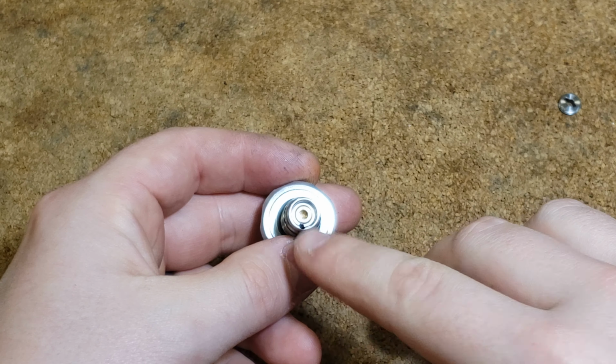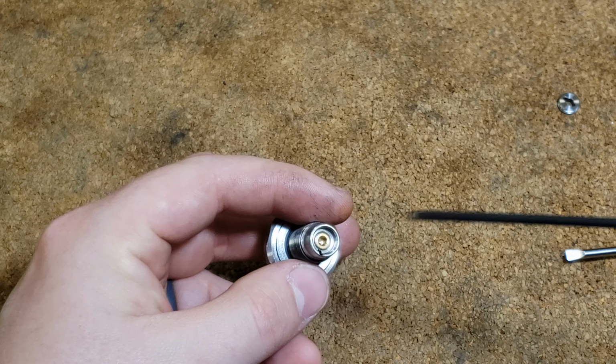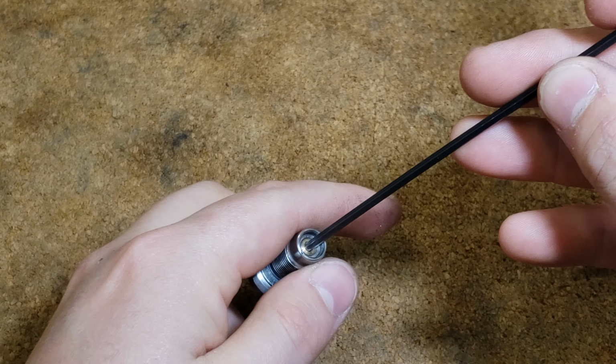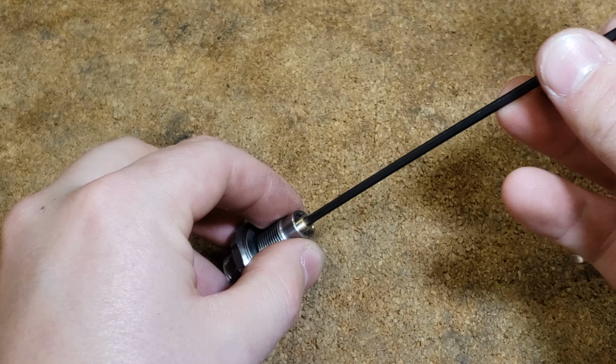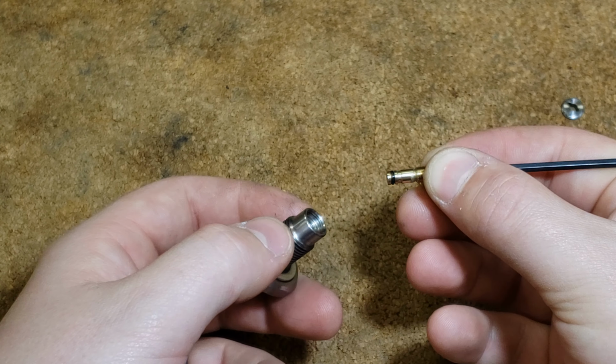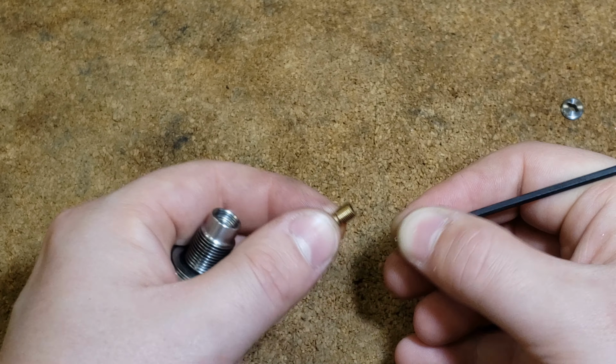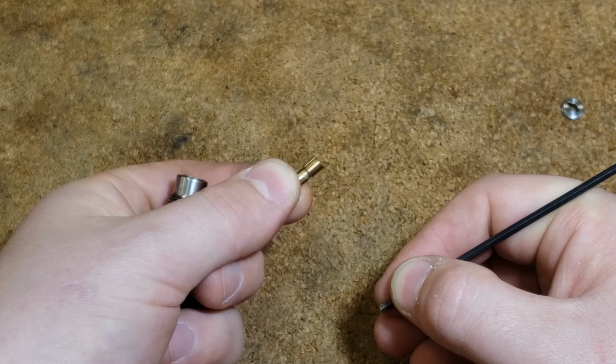And then you've got a new Reg Adjustment Screw. Same idea. It's a 2.5. It's just one O-ring now though. This is the only O-ring that'll cause regulator creep now. So there's that.